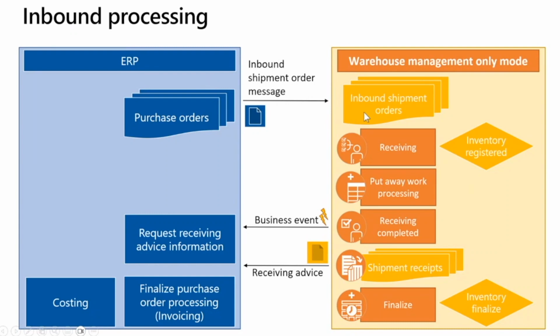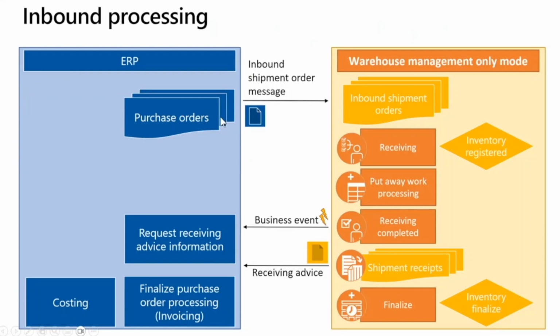And then, of course, this order can be indicated, marked, or defined as a specific type, and thereby this can drive different business warehouse processes as such, but it will not take care of any of the costing parts, the financial data, etc. All of this needs to be taken care of by the blue part, so to say, and the orange part here is operating as our warehouse management only mode.